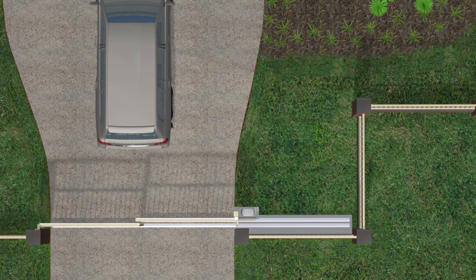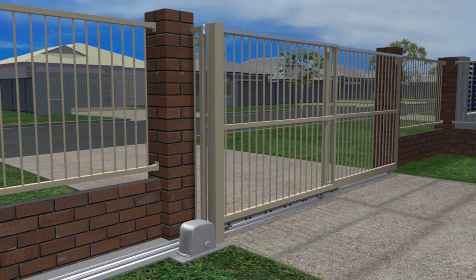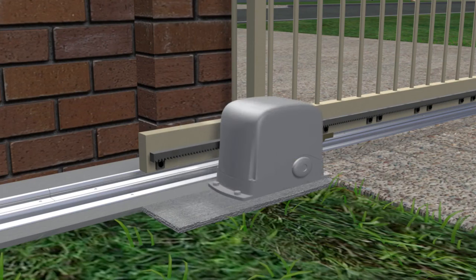If you're really close to having enough space for a two-panel telescopic gate to open but not quite enough, there are a couple of tricks to make one fit without having to go to three panels. Firstly, if you use an overhead guide bracket instead of a guide post, the motor can be hard up against the driveway, so a shorter extension to the bottom rail can be used and the gate requires less room to open.